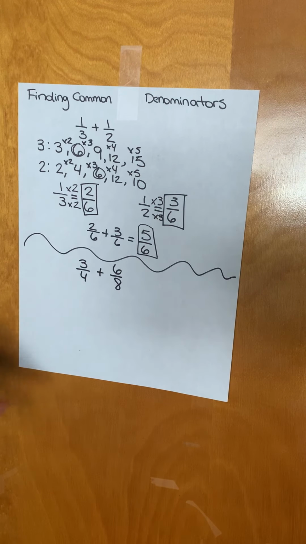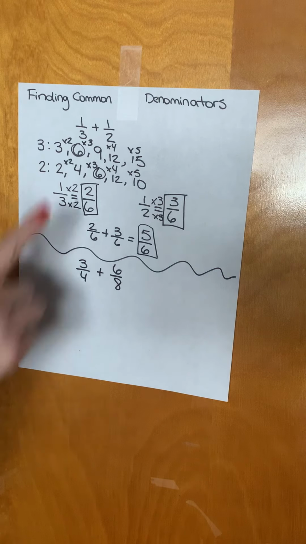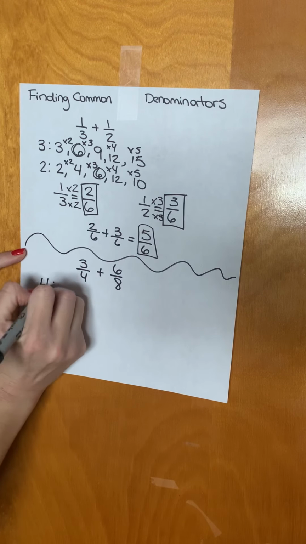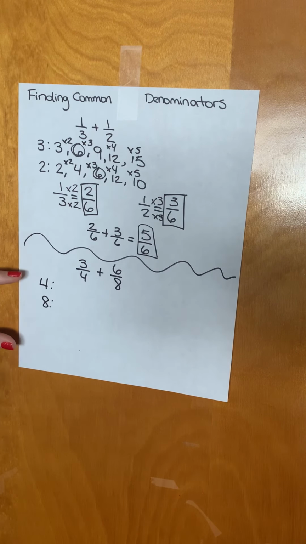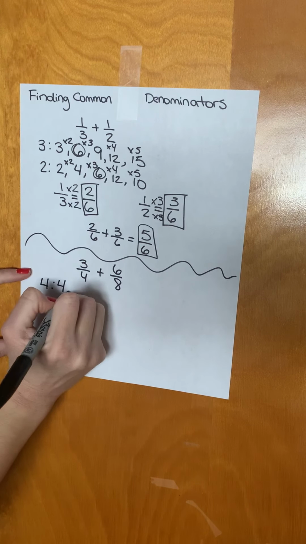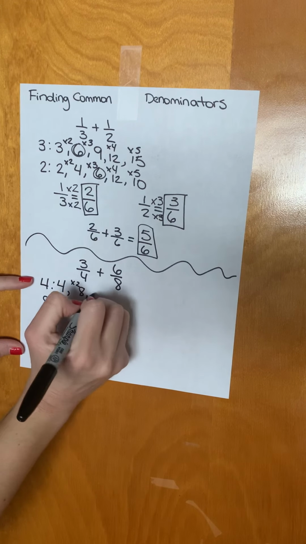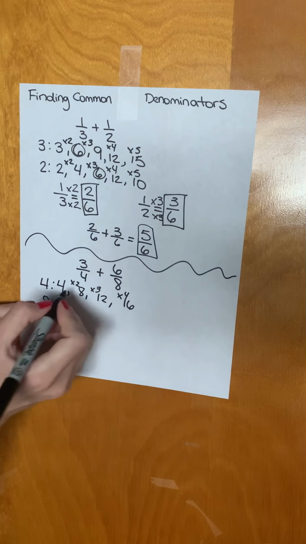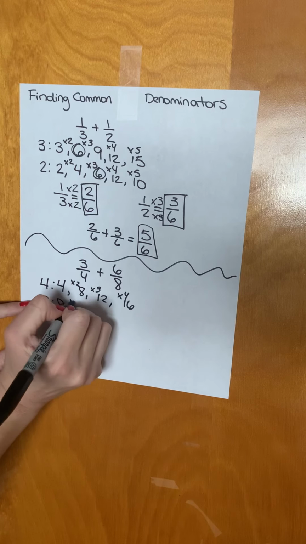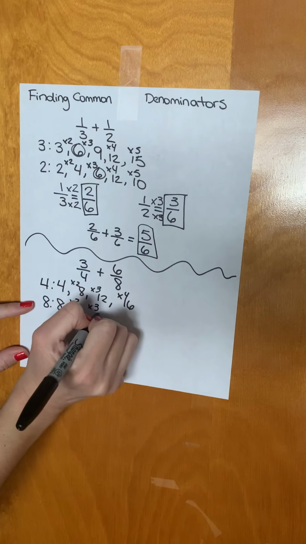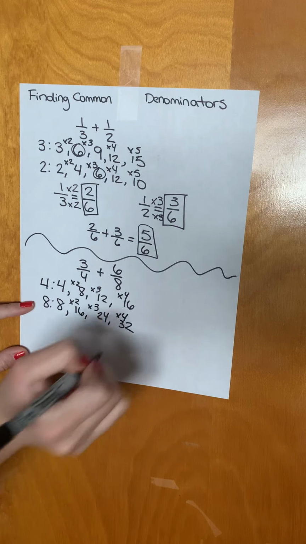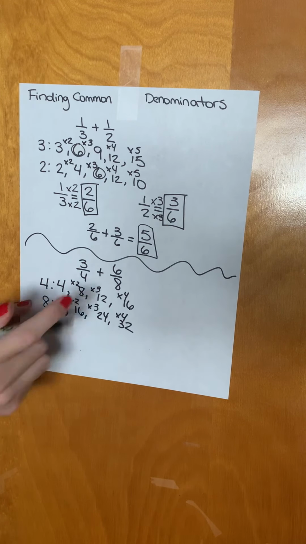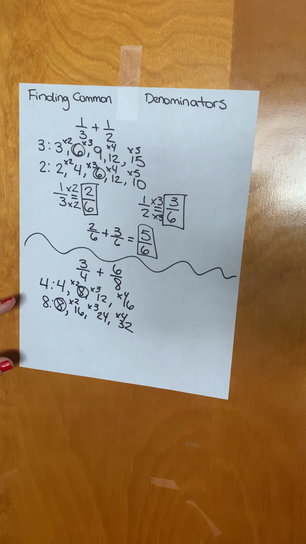Again, both of my denominators are different. I can't add those fractions. I need to create a common denominator between both of them. I take both of my denominators, 4 and 8, and I'm going to list out my multiples for each. So I would start with 4. 4 times 1 is 4. 4 times 2 is 8. 4 times 3 is 12. 4 times 4 is 16, and I'm going to stop there. Let's do 8. 8 times 1 is 8. 8 times 2 is 16. 8 times 3 is 24. 8 times 4 is 32. Do we see a number that's the same between both of them? I do. They don't share a 4, but they do share an 8. So 8 is going to be my new denominator for both of my fractions.